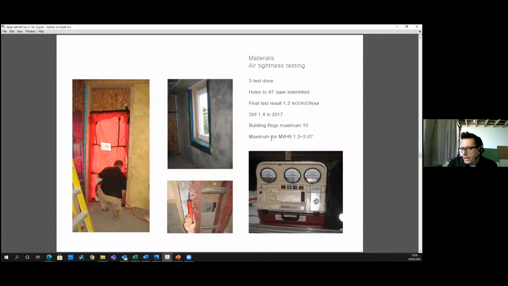There's a note here about maximum air tightness for heat recovery ventilation. Back in 2010, we thought that if the air tightness were worse than 2, the heat recovery ventilation wouldn't be very efficient. It is less efficient when the building's more leaky, but recent work by the Passive House Trust demonstrates very clearly that it's still worth installing, even if you don't get all the way down to a level of 1 and so on.